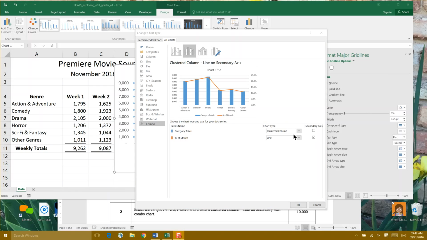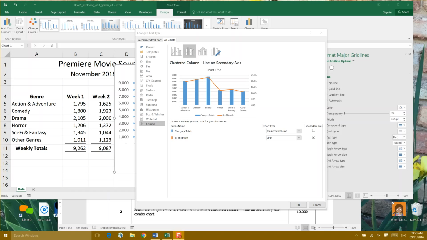Then we look down below, and the cluster column is recording our category totals. The line up here at the top is recording the percentage of each month, and you can see how it's up at the top of our category totals. So the secondary component, or the line on your secondary axis, is your percent of the month.